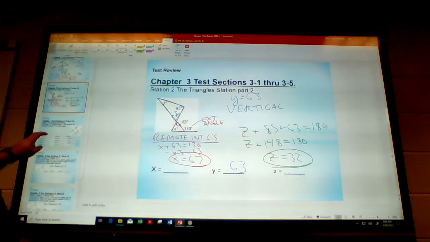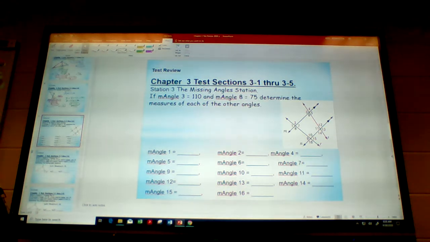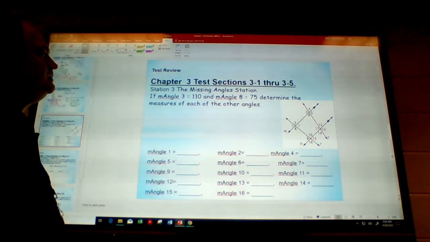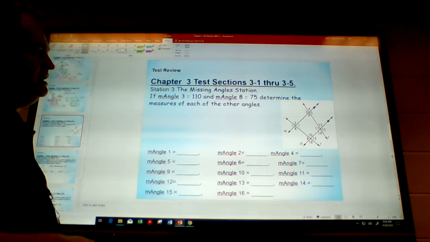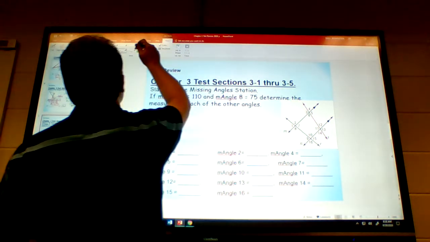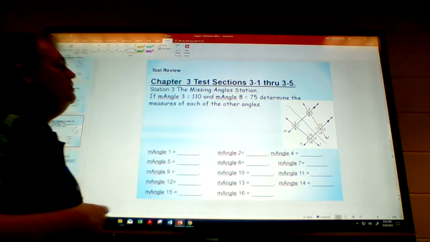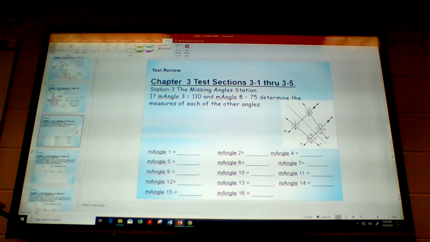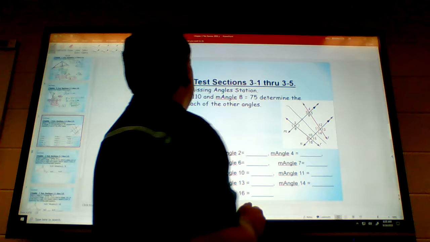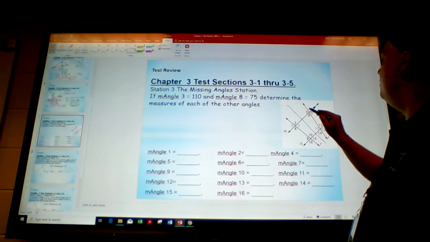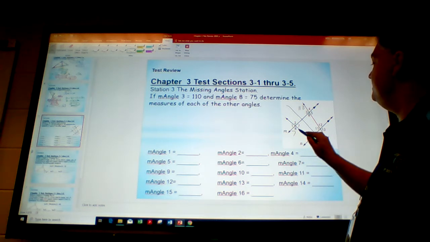All right, now, this next one's going to take a little bit. We're going to split it up into two parts, okay? So here's what we know. I'm going to split it up right here because if you look, these two are the parallel lines. So we're going to divide it up into one part of the problem and then we'll do the other part afterwards. Okay, so I'm given that angle 3 has a measure of 110 degrees and I'm given that angle 8 has a measure of 75 degrees.